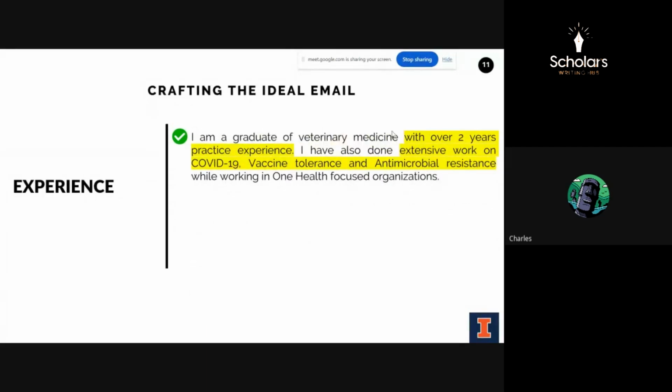Now, another thing you want to talk about is experience. You may not notice, but I pulled this first example I'm showing you from the introduction that I just showed you, because the person combined both experience and the introduction together. Like I said, people write things differently. You can choose your own. Some people will take experience out and try to develop it. I just summarize it, hoping that they will look at my CV to expand more on it.